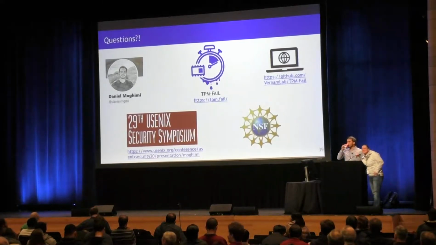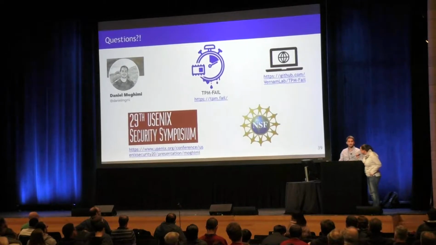Okay, other questions? I maybe have one. In your discussions with the vendors, did you suggest fixes to them, or did they come up with them and you checked whether they would work? So with Intel fTPM, in 2018, just a couple of years ago, we shared a tool with them, and we analyzed their cryptography library, and we already found a similar issue there, and they already fixed it. So the only thing they had to do was to update the firmware, which was a surprise for us, that it took 9 months for them, and they asked us for such a long embargo date. With STMicroelectronics, they gave us a new TPM device in a new laptop, and then we verified it and, okay, this is now fixed.